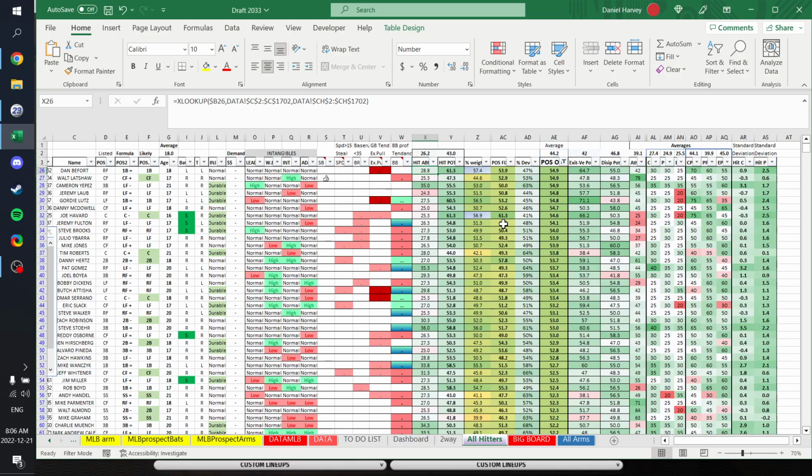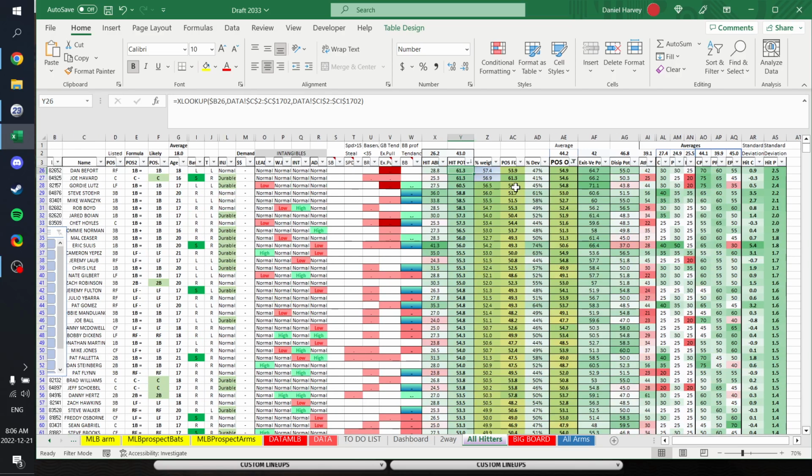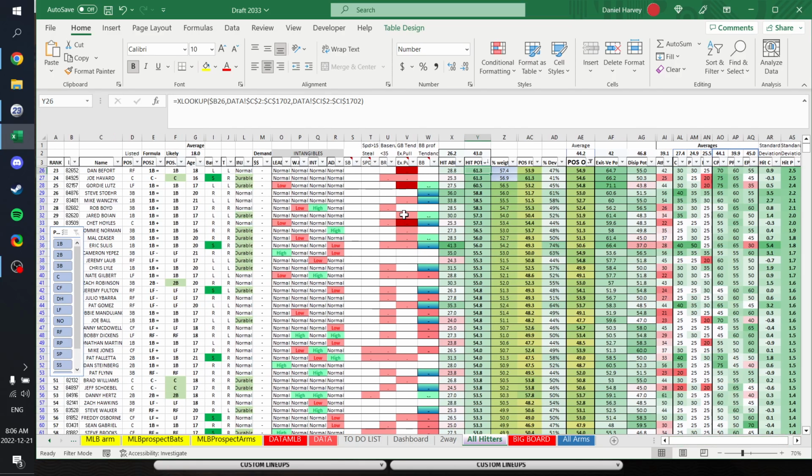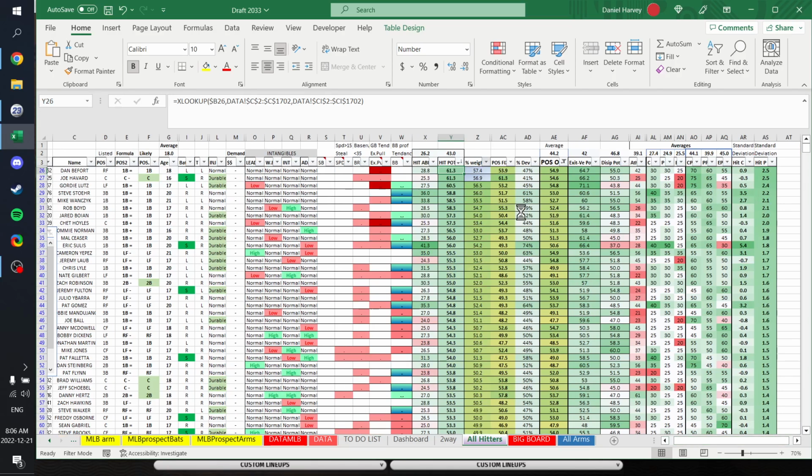So a 28 would mean, and a 35 would be a higher current, obviously. That means more or less they have like 30, 35 across the board, or again, if they have really high power and low in the other stuff, it kind of makes up for it. The hit potential is the same weights, but just off their potential ratings. If you sort like this draft, for example, I filtered out the top guys so you don't see all my draft lists, but you can filter and see some of the better bats in the draft.